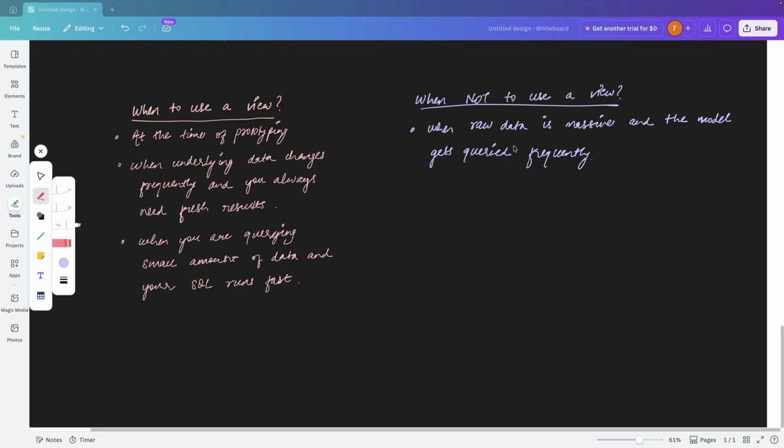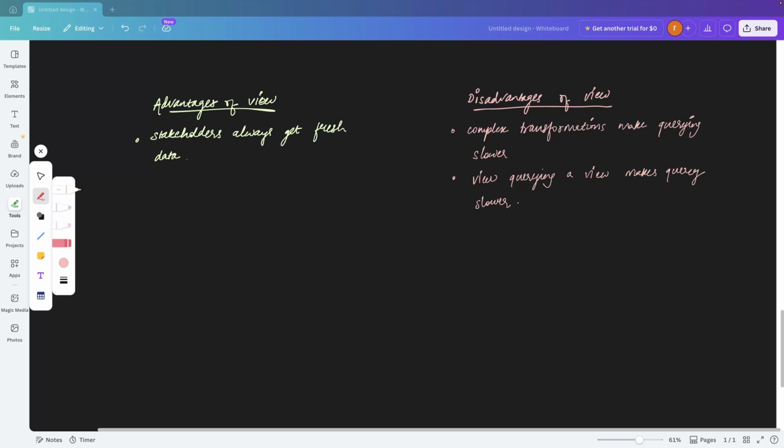And if you're doing this very frequently, like there are 10 stakeholders doing this 10 times a day, it's 100 times a day you're trying to query this view, which means it could result in expensive queries because you're doing this many times on a very large data set. So that's when you have to keep a tap on whether we should be creating this as a view or not. Now let us talk about some advantages and disadvantages of using a view.